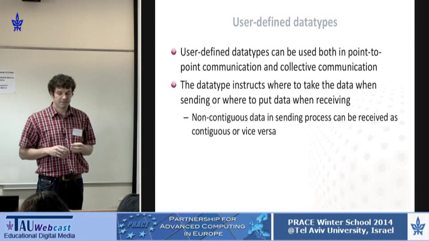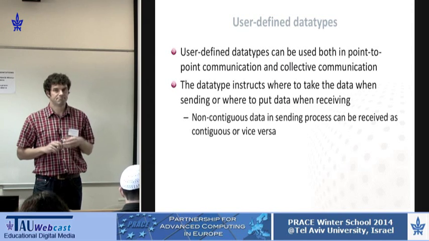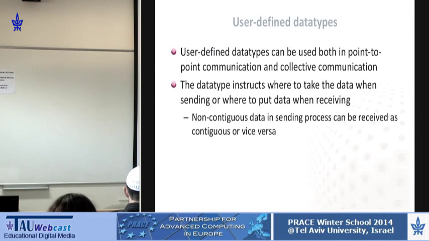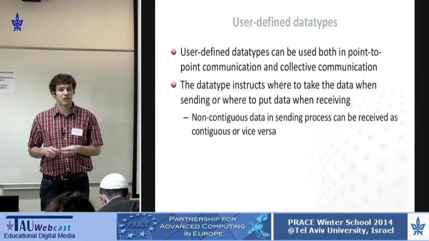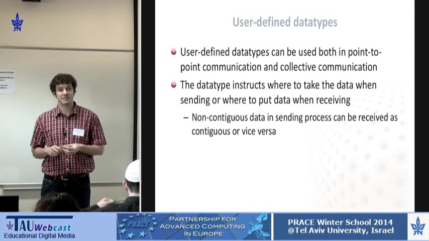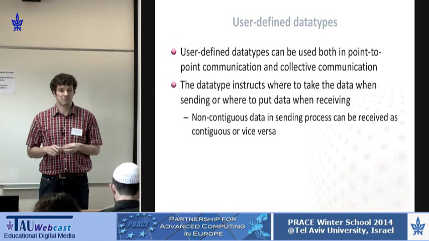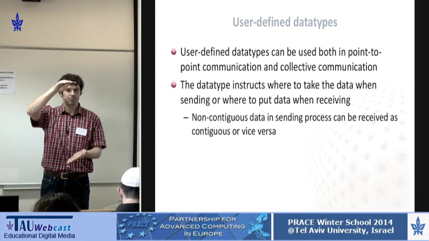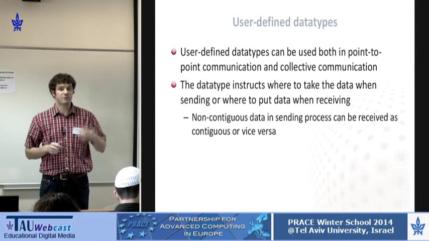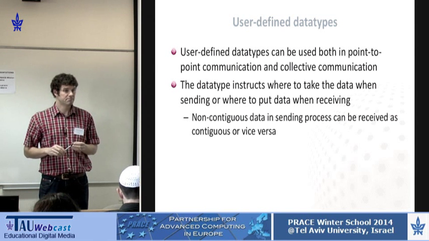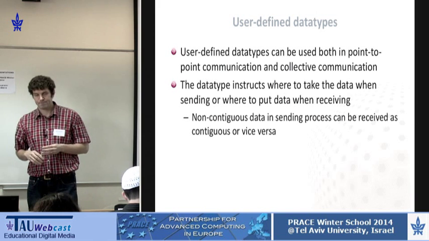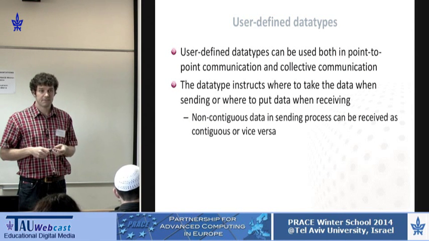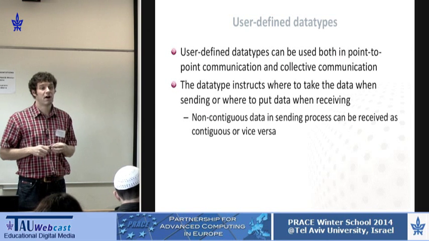A more typical use case might be that we have, for example, some two-dimensional grid, and we have some sort of halo exchange. There are some boundary layers. For example, we have some different stencils. Let's say we would have a second-order stencil. That means that in the boundaries we would need to communicate blocks of size 2 by the matrix dimension, and by using these user-defined data types, we can do that with a single send and single receive call. But the important message here is that the data type tells where and how to take the data when sending, and where to put it and how when receiving.